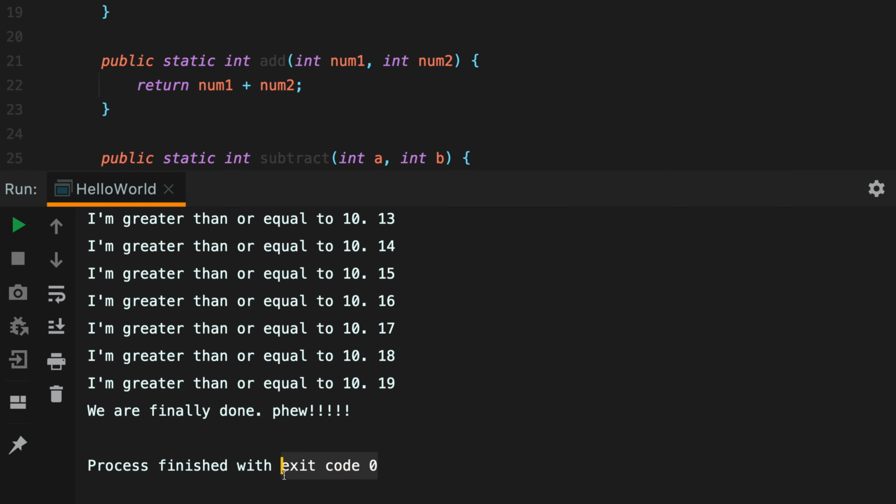And just a bit about this exit code. Exit code 0 means that it ran without any issues. And if you see a little 1 here, then that means that there was an issue. But these are also some other topics, but just know that I like to explain everything that you see on the screen. So that takes care of conditionals, and hope that makes sense.